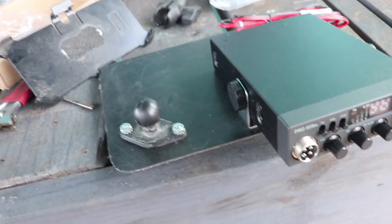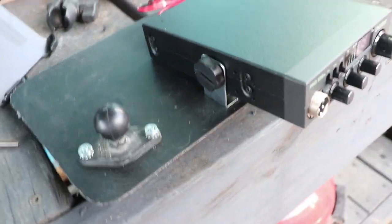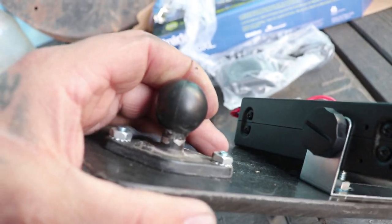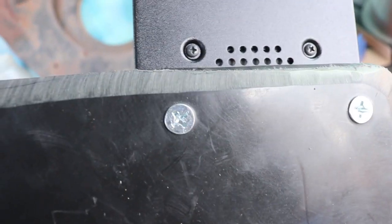All right, let me show you essentially what we've got here. We mounted that bracket as close to the front as possible. Got my RAM mount. Those are recessed in. Those screws there are pretty flush with the bottom. So I drilled holes and then I recessed those holes.